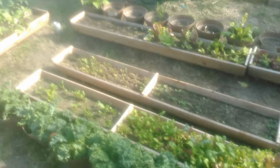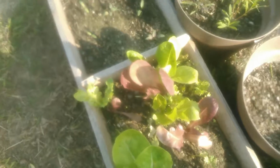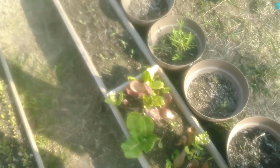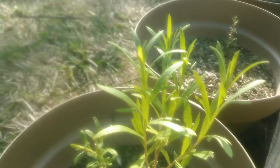Now, I had me a caterpillar, and you know, it's a little tiny inchworm looking thing, and it went through a whole leaf of lettuce. See the lettuce here? Think how big it is? Maybe that leaf is as long as my hand is. So, yep, little tiny caterpillar ate that whole leaf in like an hour. And then, see these tarragons here? I hear that the tarragons are supposed to be some sort of bug repellent. Yeah, well, caterpillar shredded it. Look at that. This used to be a big long leaf. Now it's just the stem of the leaf. Same thing over here, and all the way down. Stripped it. Another one, less than an hour. Okay, truth tubers, keep truthing.